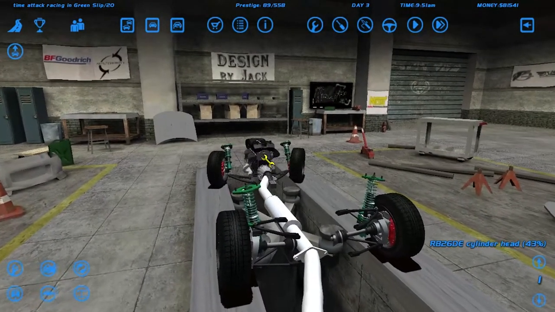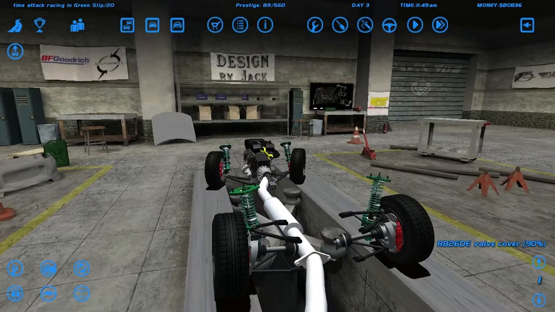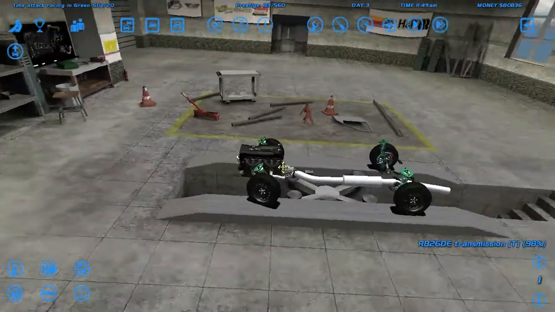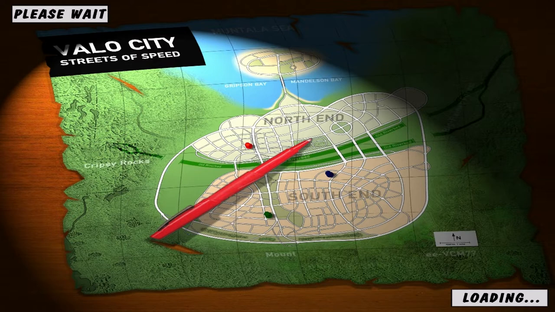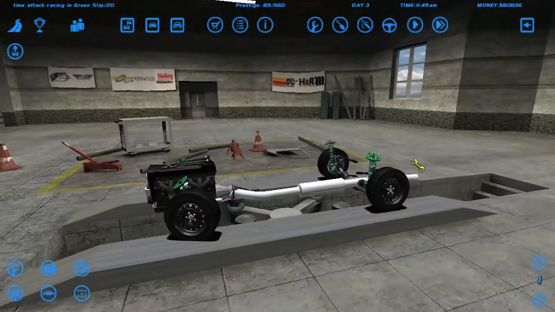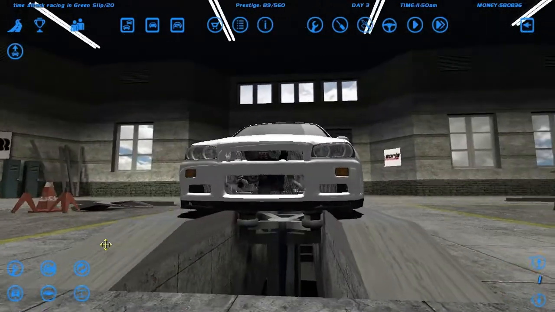How's the engine? The engine doesn't seem to be in perfect condition. And it seems to be a bit better. How much power are we boosting around here? 158. Oh shit, dude. Yeah, that's slow, but fuck, man. That was actually exciting. Pushing the car that much.